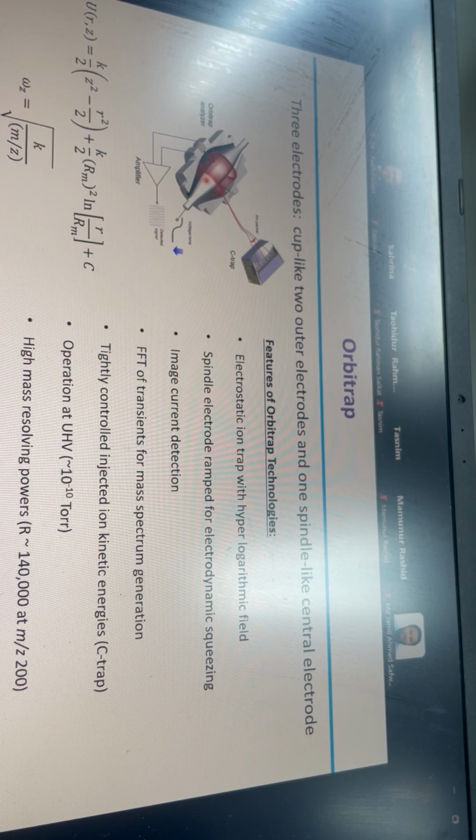So the Orbitrap can work as a mass analyzer, and it can also work as a detector at the same time, similar to NEMS and charge detectors. Some detectors can work as both. But Orbitraps actually work in a very high vacuum, ultra high vacuum. UHV means ultra high vacuum, which is 10 to the power minus 10 torr of pressure. It means you have kind of nothing, no molecules, no air inside the Orbitrap.